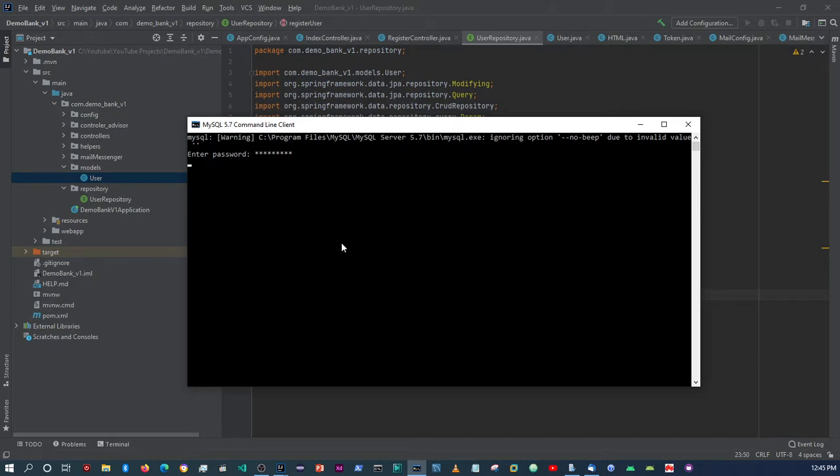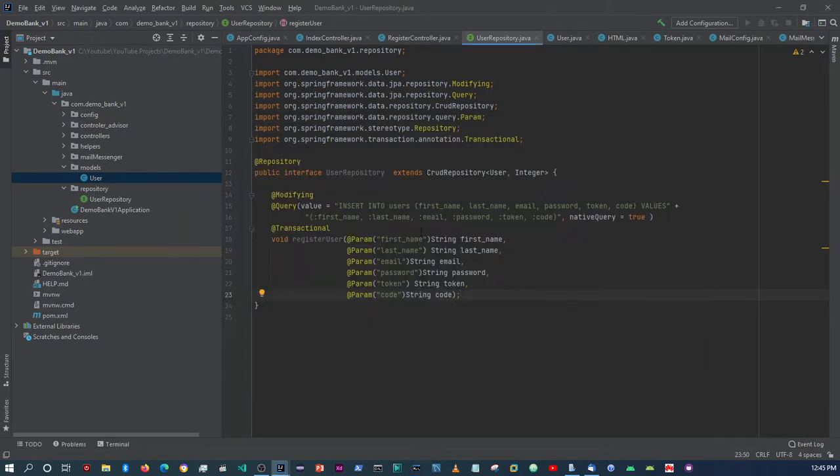I don't know why. Okay, in any case, I wanted to just verify the fields that we have within our application, but we will see that once we test the registration. But yeah, if you want to use native queries like the normal SQL statements, make sure you also add this second parameter here, this attribute native query equals true, and then you should be able to write normal SQL statements just like how I have done it here. All right, so I think that's all we need.